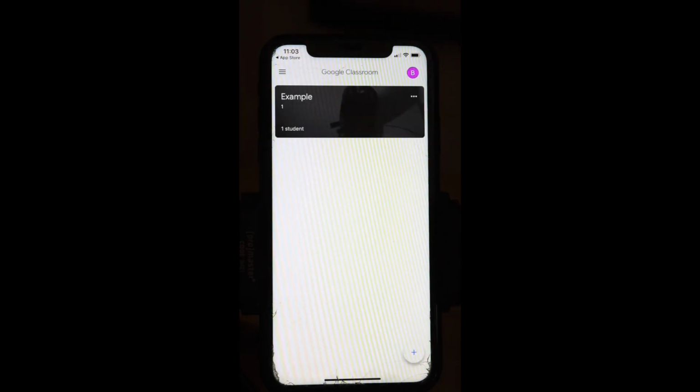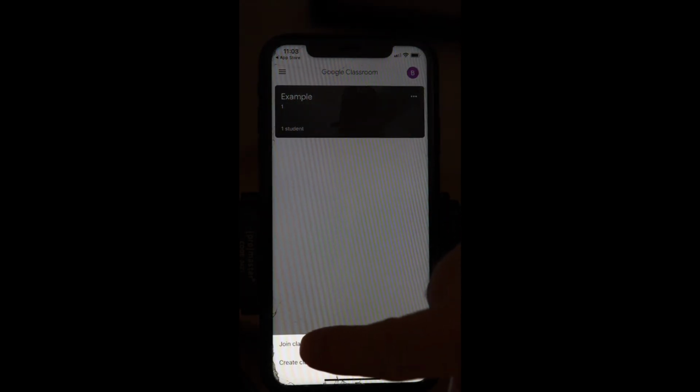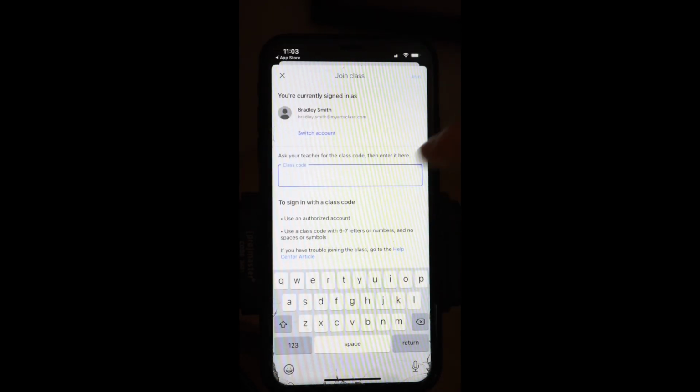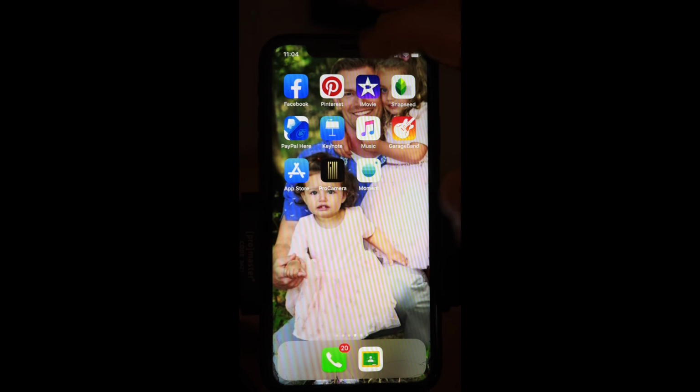Okay, now once I'm in my arts class, you can see your class. If you do not see your class or an invitation to join it, just push this plus button and join the class, and then write in your class code. Once you've written in your class code, you should have access to our class. And we have one more application to add, guys, so just push this one more time.